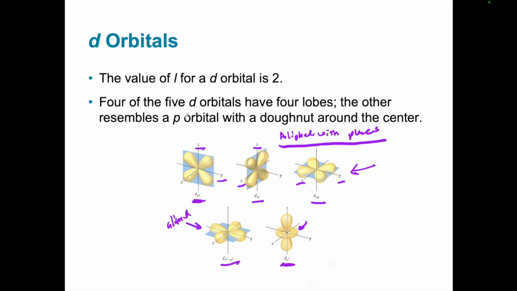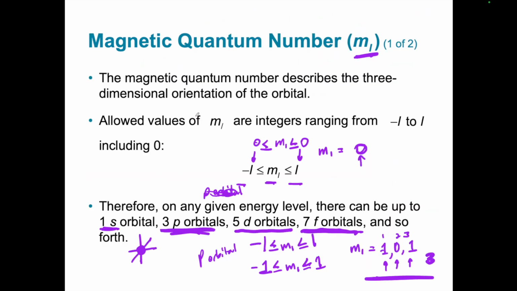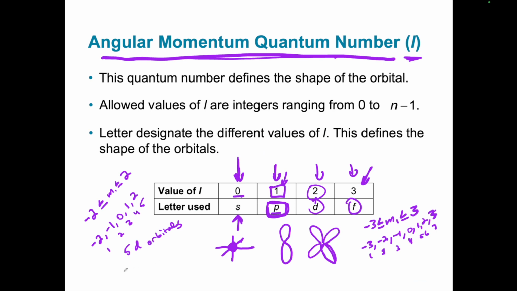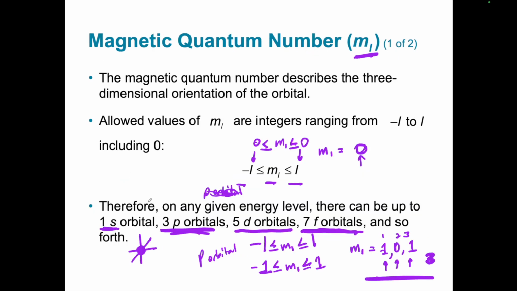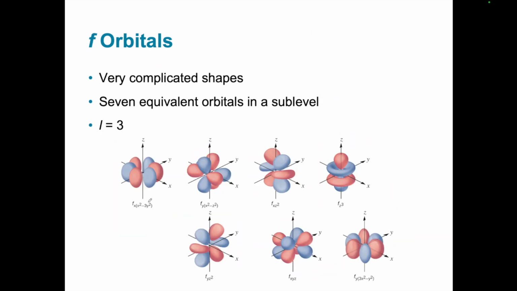There are definitely 5 d orbitals, right? So you count there are 5 d orbital types, and then we go back to our calculation, because 1, 2, 3, 4, 5, when you put the -2 to 2 in for the angular momentum quantum number. And then the last one is the f orbitals, which are really complicated. I don't even want to explain those. They're very complicated shapes, and there are 7 of those. Like I said, I never studied the f orbitals, and I'll never ask you about them.